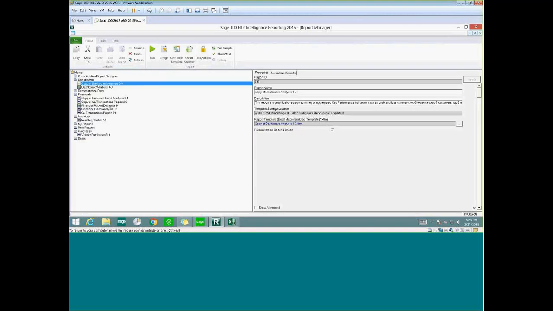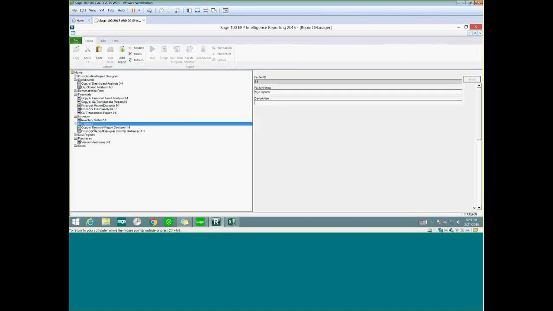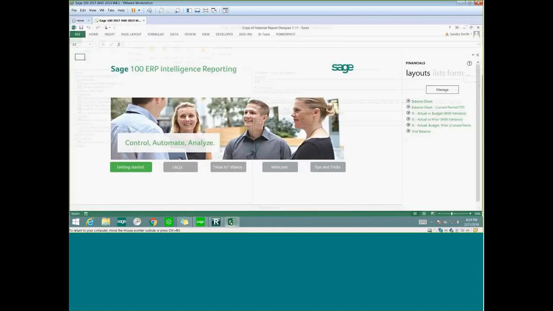Here's, for example, a copy of our dashboard. And what I've done is for the financials, this is the Financial Report Designer right here, this one. And I've made a copy of it, and I put it in my reports folder. And so what I've done is I've copied it, and I've run it out. And I'm going to open that up now.